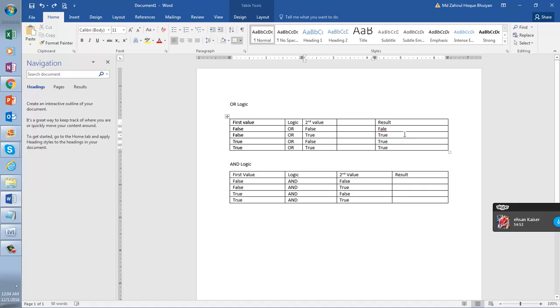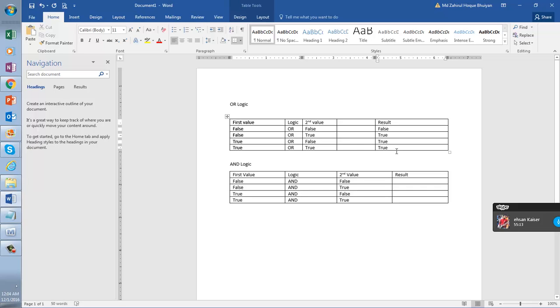So here second value and the result. Now when you are doing OR, can you see false or false is false, false or true is true, true or false is true, true or true is true.